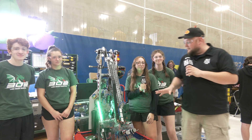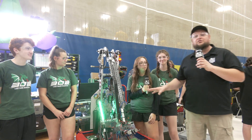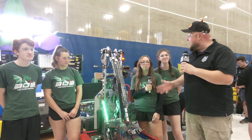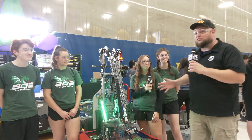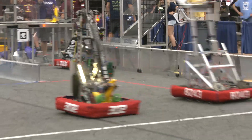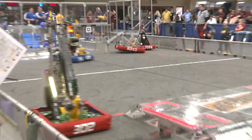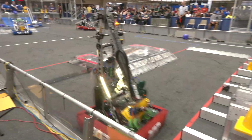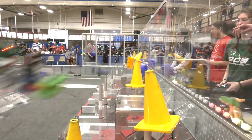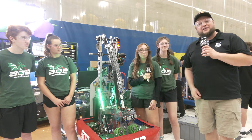Hey everybody, it's Tyler here at Kettering Kickoff, day number one. Checking into team number 302, the Dragons — Keri Division winners, also winning Sanders, Sterling, and Jackson as well. Phenomenal season for 302. Love the overall compactness, simplicity, and efficiency this robot brings. We'll be talking about intake all the way through to their arm, some cool swerve drive covers, and programming. Let's learn more about the Dragons on Behind the Bumpers.